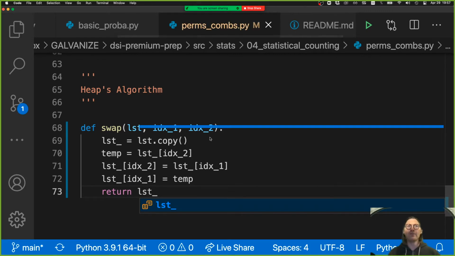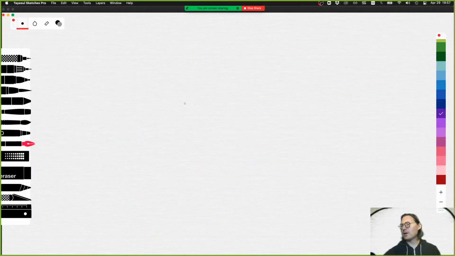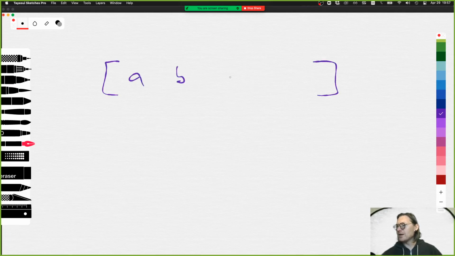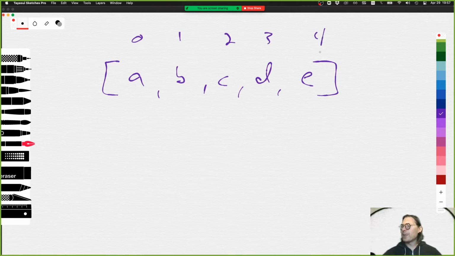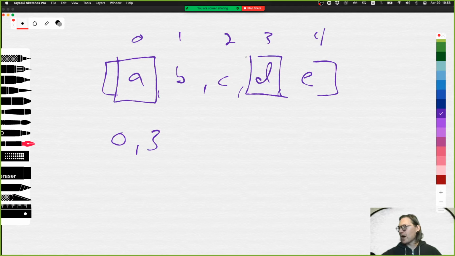Okay, visually, how do we think about that? I've got some list, and let's say we have A, B, C, D, and E in it, and this is index 0, 1, 2, 3, and 4. If I want to swap indices, let's say 0 and 3, what I'm doing is making a temp variable. I've got these boxes.